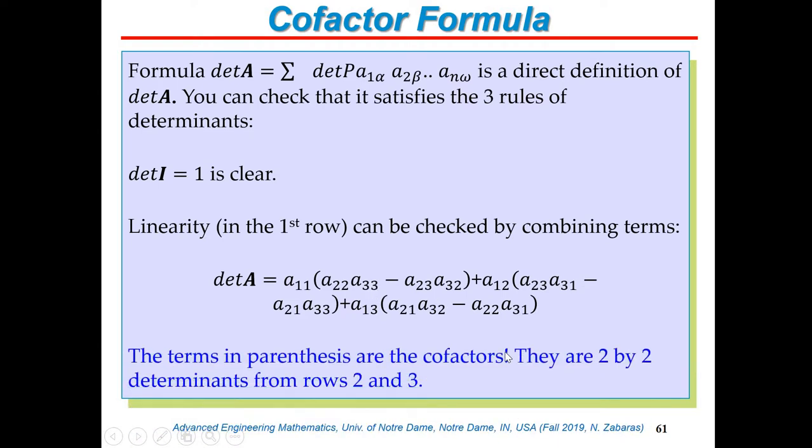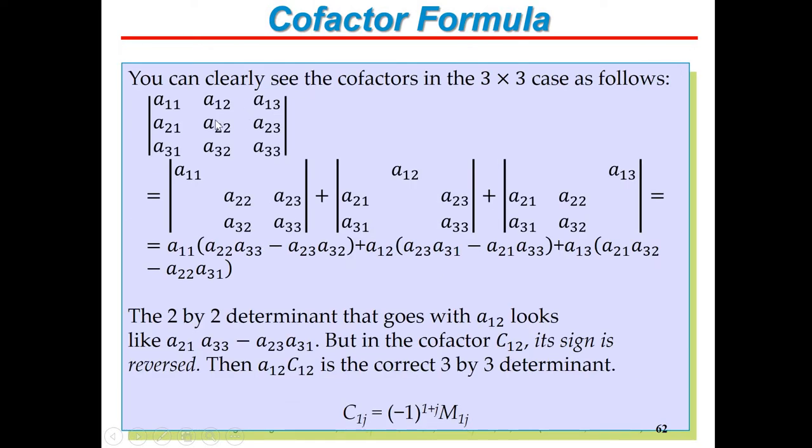So what I wanted to show you is you can take this 3x3 determinant, and if you want to see the cofactors directly, you can envision that you split this determinant using these rules of linearity that we discussed before into these three determinants. And again, because this requires some permutation of columns to compute the determinant, the minus sign that comes in the cofactors is explicitly accounted inside each of these terms.